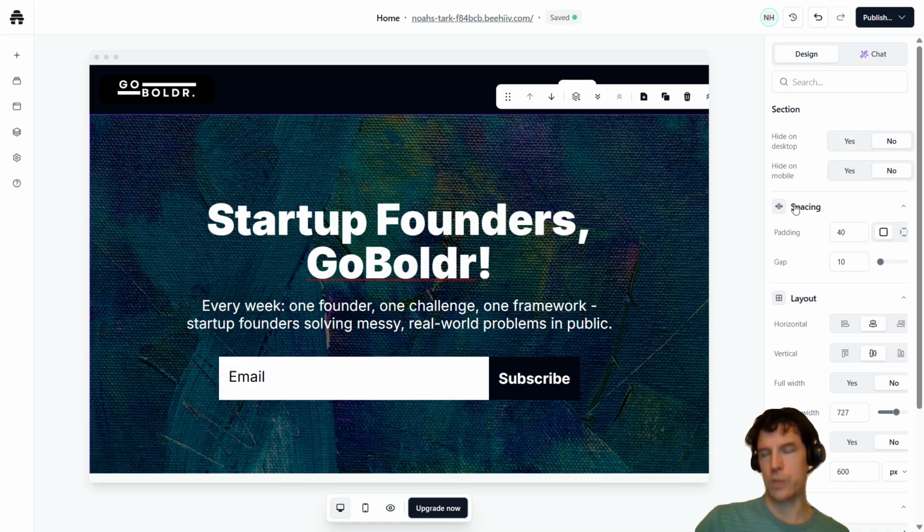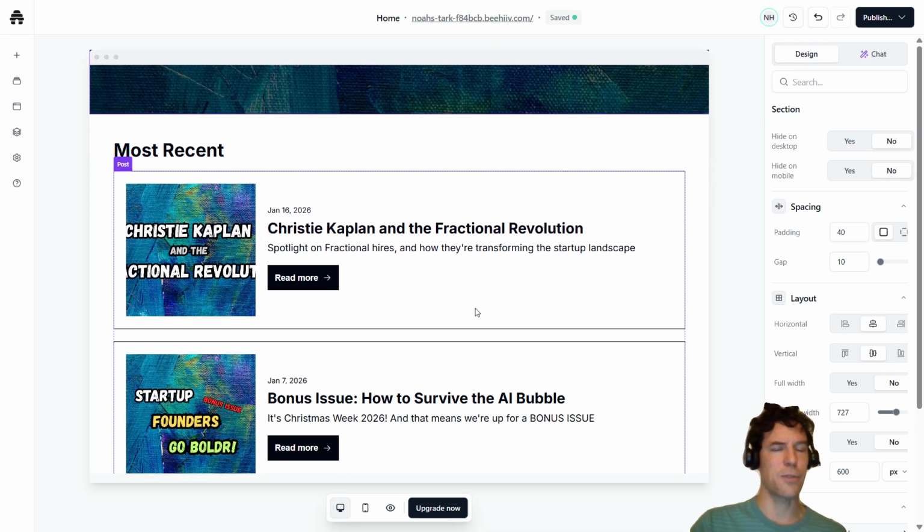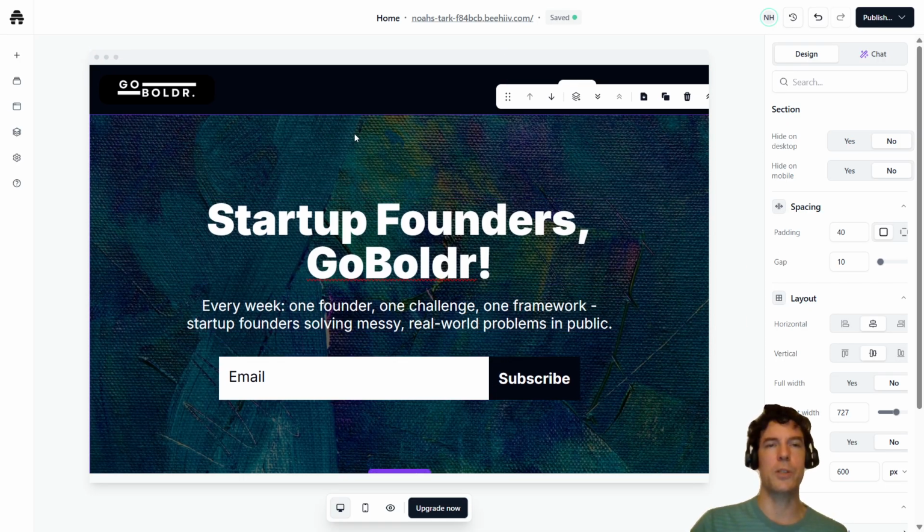So you've got options where you can have sections that are on or off depending on computer versus phone. So you can make the website much more complex on a computer, and then much more trimmed down and basic on a phone. I wanted to keep the experience as consistent as possible, so I went ahead and left it at the default. And this is new. I'm still playing with this.